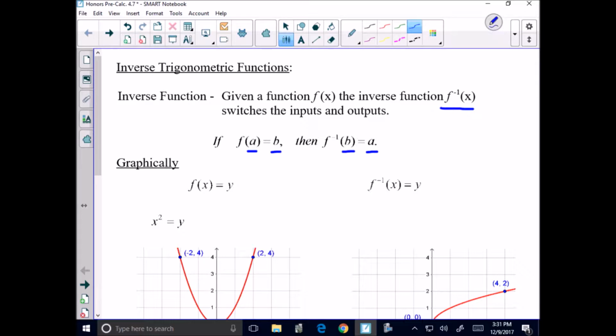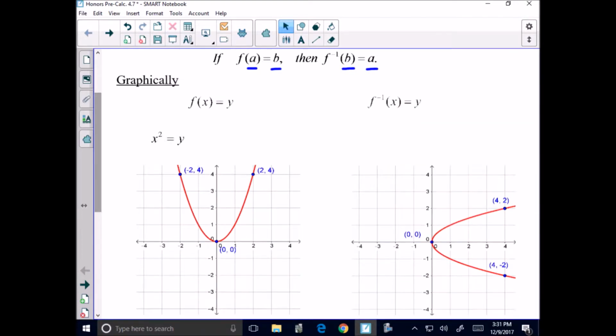right? So right here, if we look at the parabola, graphically we can see the inverse as the collection of ordered pairs that switch the x and the y values for the graph of our function, right? So looking at x squared, we've got the parabola right here, and if we switched all the x and y values, we would get that same parabola shape now extending on the positive x-axis.